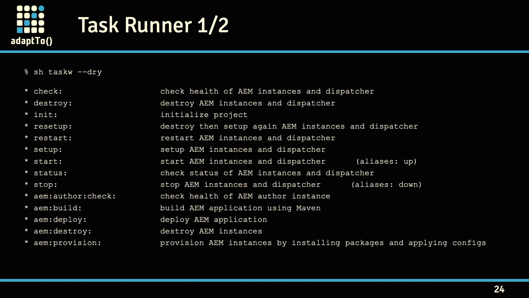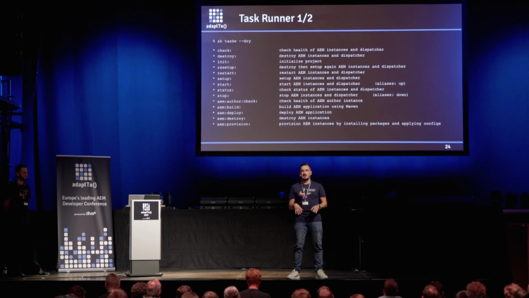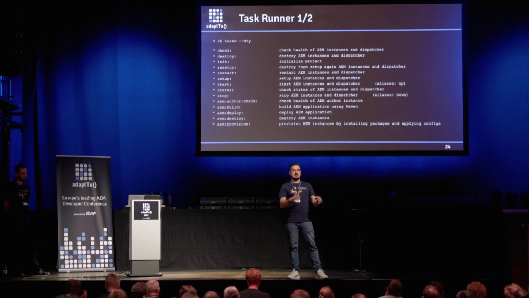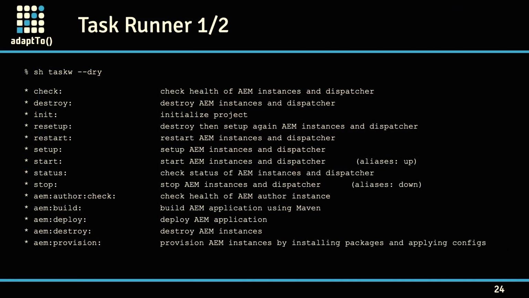Now, Krystian went through it very quickly, but it's not only a CLI. There's something called a task file in it. We've wrapped it up for you so that it's even simpler, and you have to type even less into the CLI. We wrapped some of those basic CLI commands into what we call tasks. So it's a series of commands that you tell AEM CLI to run, together with some other bash commands, to simplify your world even further.